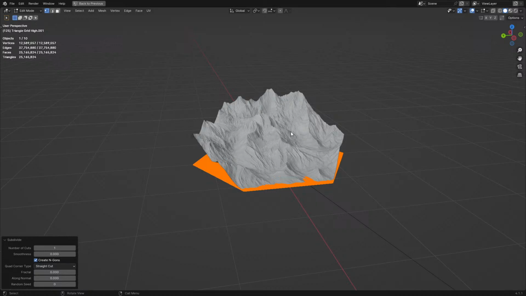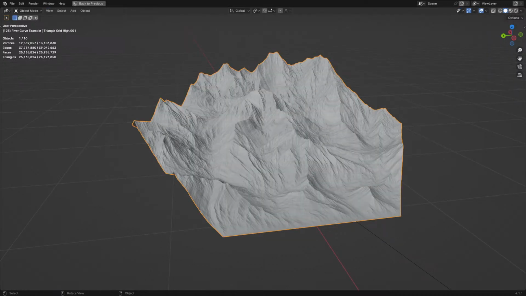It's built for that. 12 million is a bit less than 4K. 4096, a 4K texture is 16 million. So it's a little bit less than a 4K by 4K.